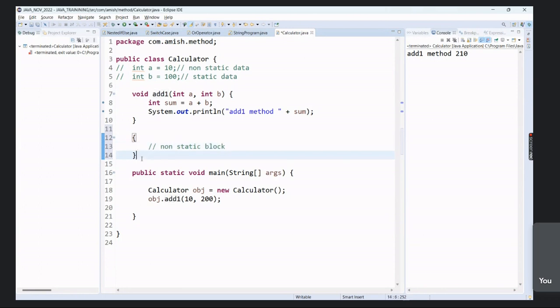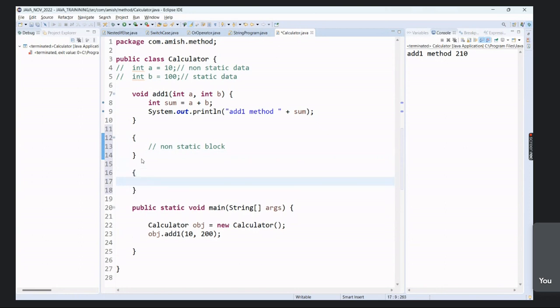And if we have created a block and before it we have the static keyword, it means that block is a static block. That is the difference between these two. If there is no static keyword, it is non-static. If there is a static keyword, it is static.